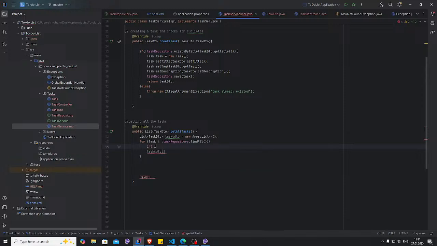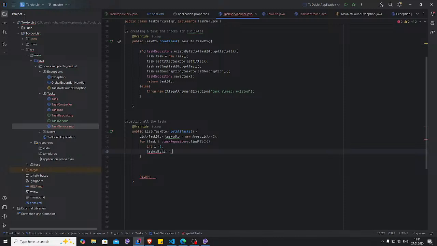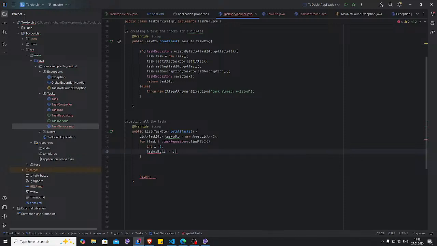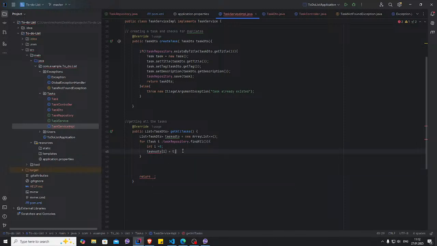Int i equals to 0, and I say int i equals to T. Array type is not found.